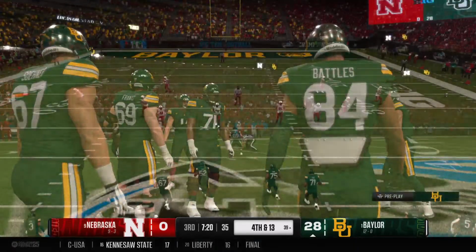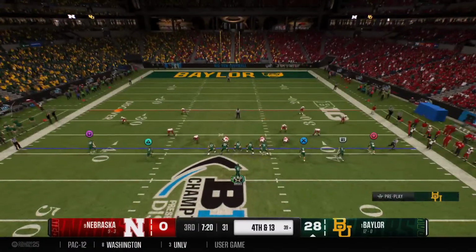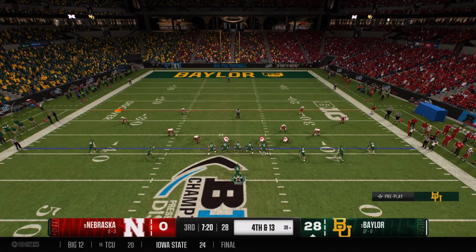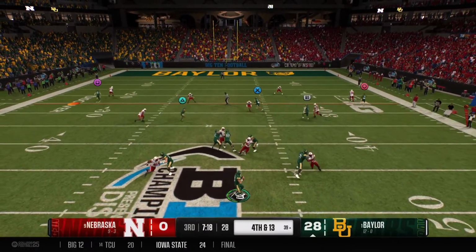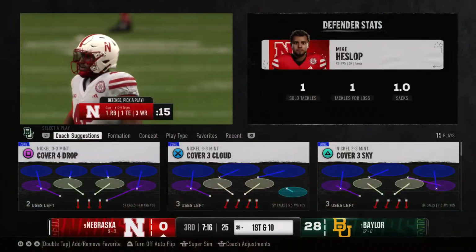I like the call here. Third down and long. You know they're going to apply pressure. The screen game almost works, but you've got to complete the pass for your guy to have a chance to turn upfield. It's a missed opportunity there on third down and long. The pass is incomplete.